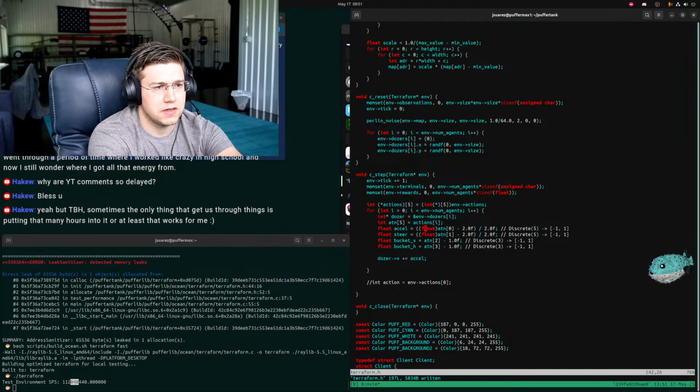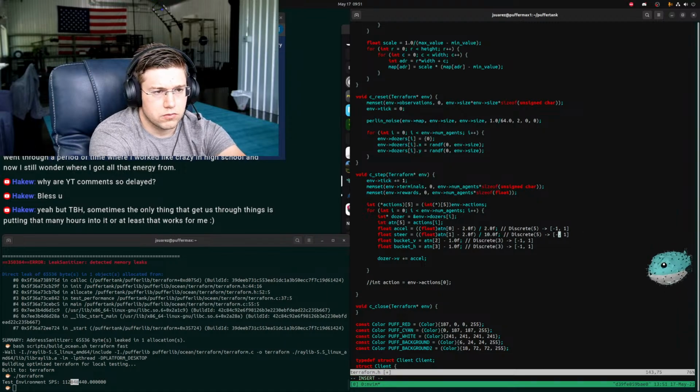So for the steering, we can do, I don't know what's a decent number of turning radians. Probably just do this.